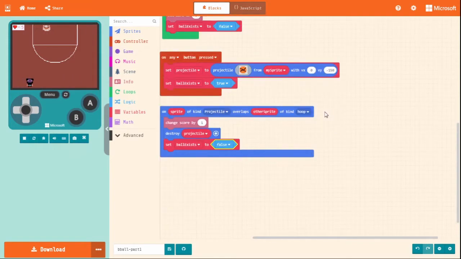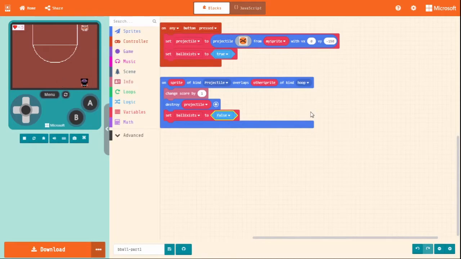Building out this kind of conditional check can be a little bit confusing if you've never done some logic in your programming, but it's pretty easy once you've done it. So let's just go ahead and build out this function.